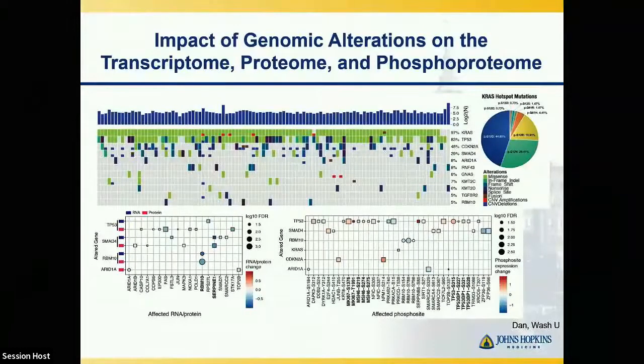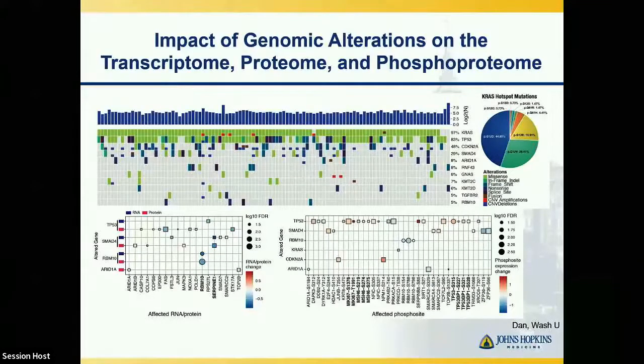The genomic landscape of the cohort of 105 high purity tumors shows the most mutated genes are KRAS, TP53, CDKN2A, and SMAD4. This is consistent with the TCGA. The specific KRAS hotspot mutation distribution is shown in the pie chart, with G12D, G12R, G12V being the most common mutations. None of the high purity tumor samples are G12C mutation, which is the only druggable KRAS mutation.